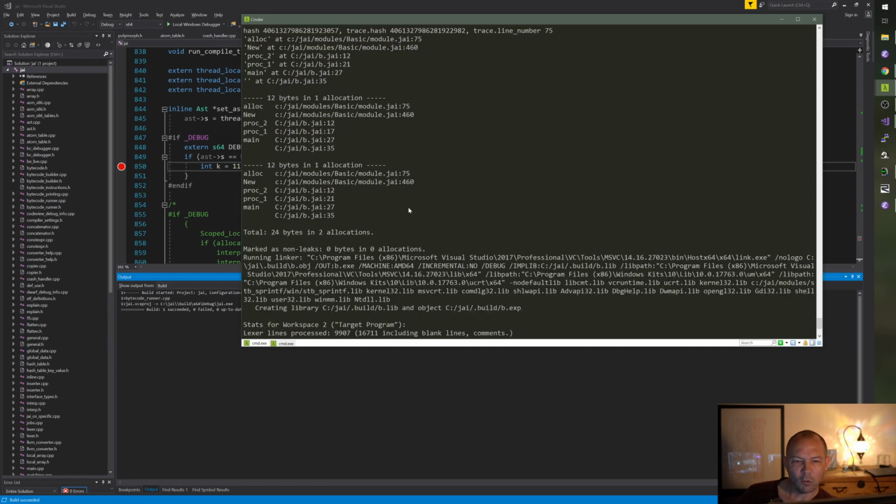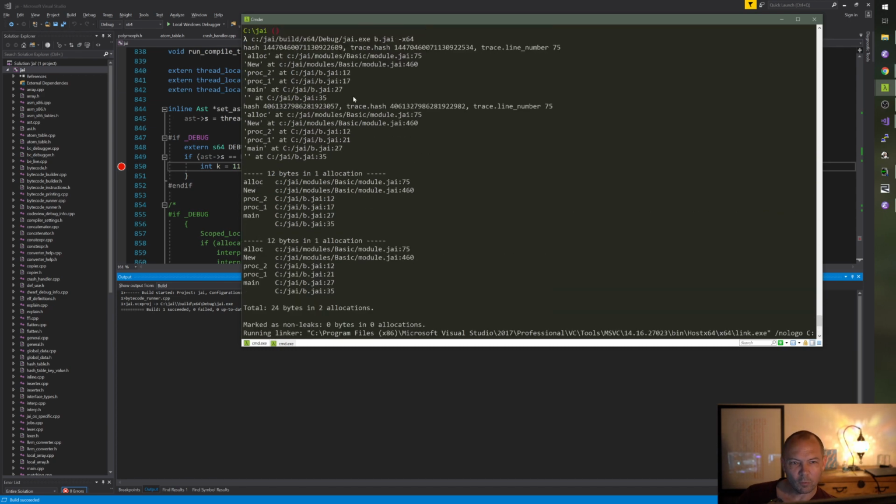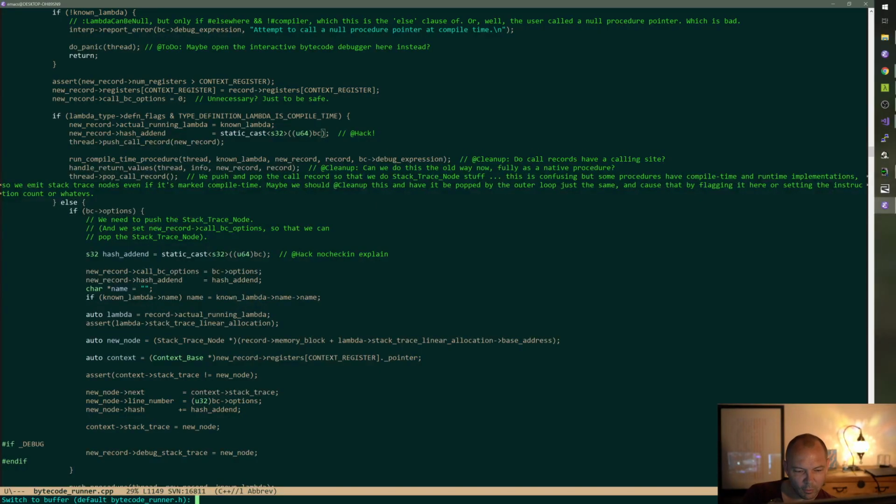All right. So this part works. We have different hashes. Now, I suspect I might have messed the following thing up, but we're going to see.